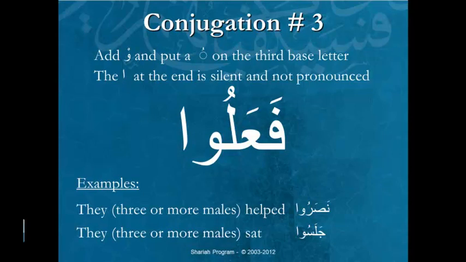If I remove the alif, and also assuming that there are no vowels, because in a text there will be no vowels, which is something very interesting, because I just told you that the majority of the meanings come from the vowels, and yet when you read the Arabic text, the vowels aren't even there. So how does that work? At this stage, it probably mystifies you. How is it even possible to read a text without vowels, given that the majority of the meanings are coming from the vowels?